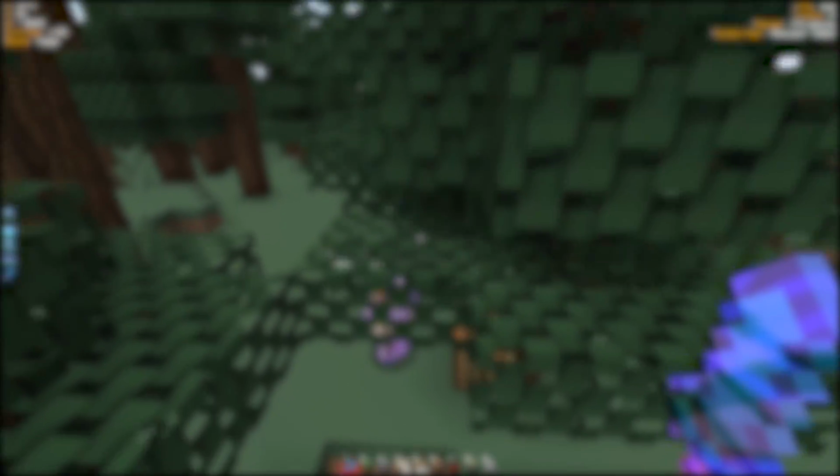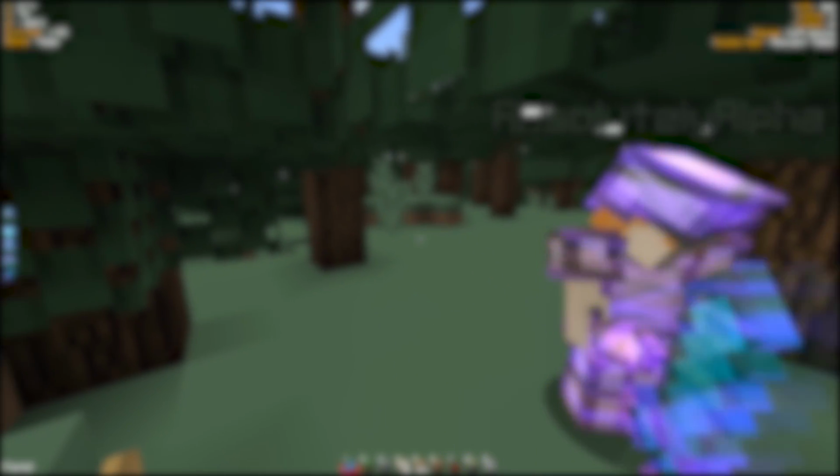This video is going to be a thumbnail tutorial for how I make my thumbnails. I've gotten a few requests for me to do this, so I thought, why not make a video, because I think it might be pretty useful for you guys. So this video is going to go through how I take the screenshot in Minecraft using Badlion Client and Replay Mod. Then we'll hop over into Photoshop and I'll show you guys what I do for each thumbnail.